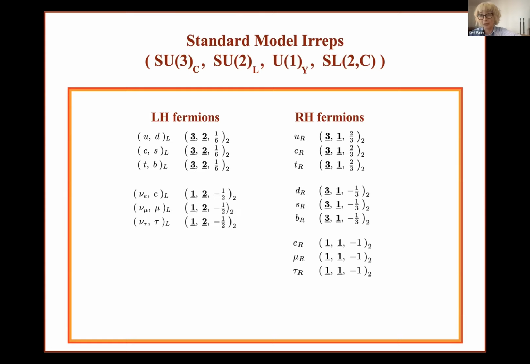So this is the set of fermionic representations that we need to be able to describe for the standard model. But beyond this, we'd also like to describe the standard model's gauge bosons. For this, we've got gluons living in the 8 of SU(3), so this is (8, 1, 0, 4). For the SU(2) left gauge bosons, they transform as the (1, 3, 0, 4). And for the U(1) hypercharge, there's a gauge boson corresponding to (1, 1, 0, 4). And then finally, if you'd like, you can add in the Higgs, which transforms as the (1, 2, -1/2, 1).